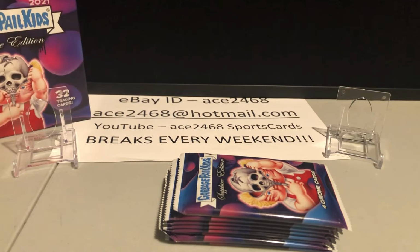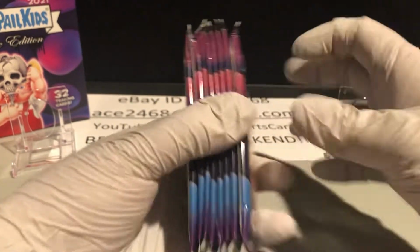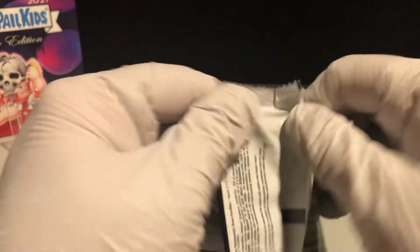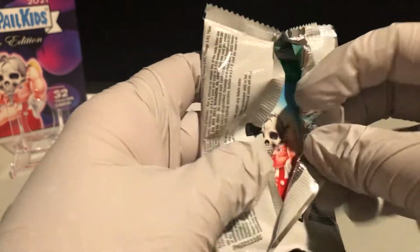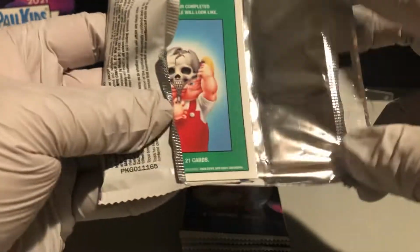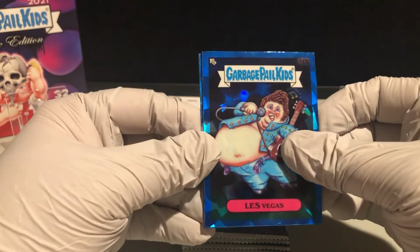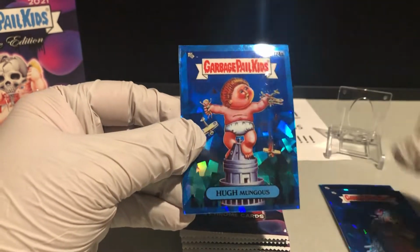Over here, should have 8 packs, so there is 4 and 4, looks good. All right, let's get going. So every box should have 2 parallels in it. A parallel is just a numbered card that'll be a different color on the front. So these are all just the regular Sapphire base cards.